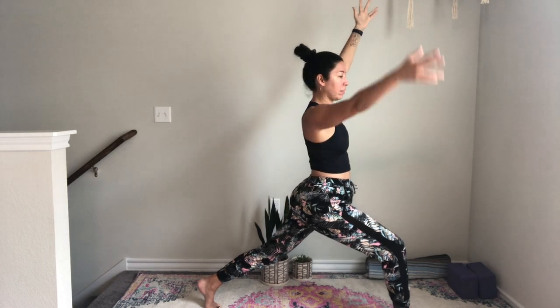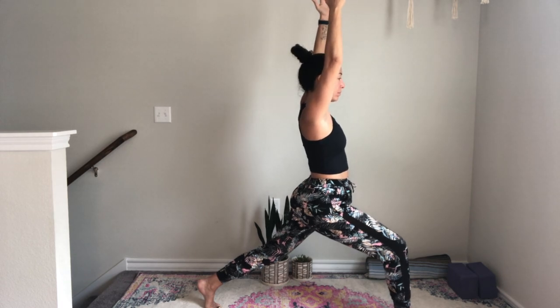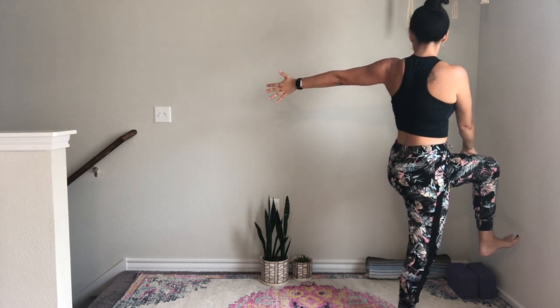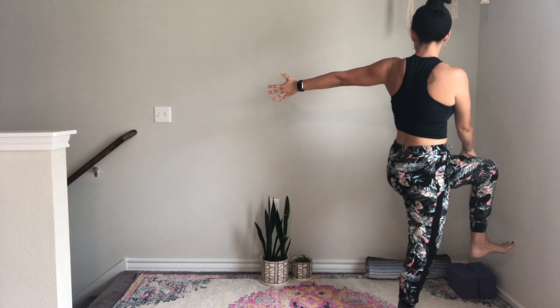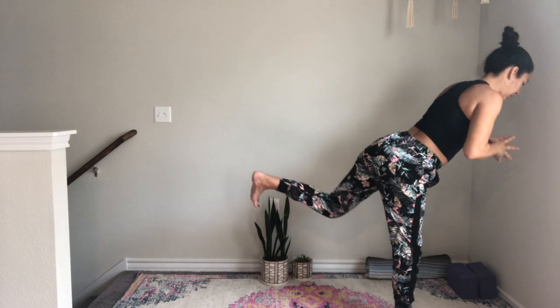Come back to center. You're gonna inhale, come all the way to the front of your mat, raise your left leg with you, open twist to your left. Stand tall. Now inhale back to center. You're gonna slowly find a warrior 3 here.